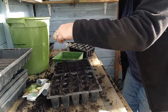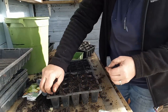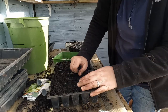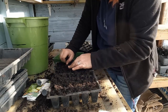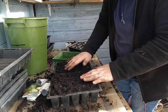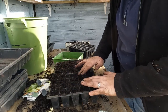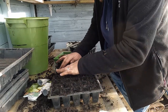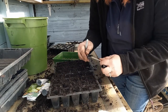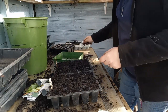And since I've poured them all out, they're all going to have to go on. Light dusting over the top. And that's my Pak Choi. I'm just going to firm the top down a little bit just so it's in contact with the seeds. And off they go to get watered.